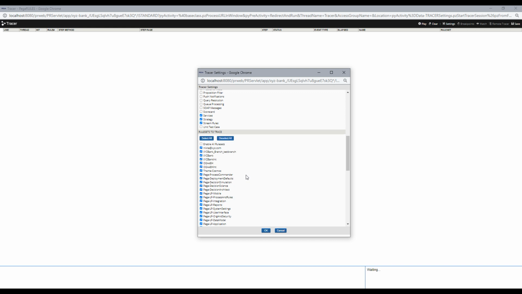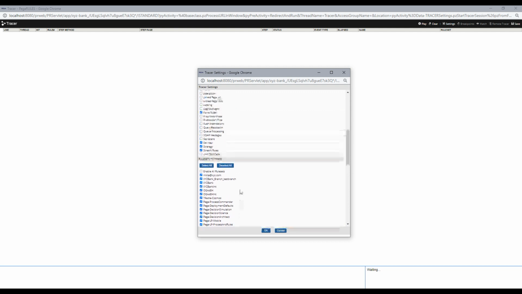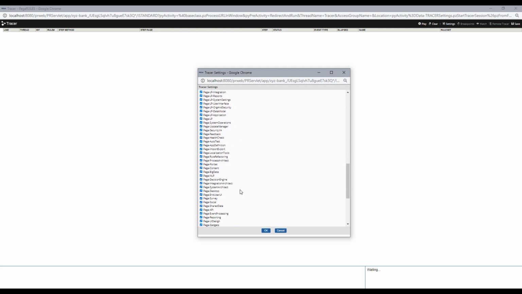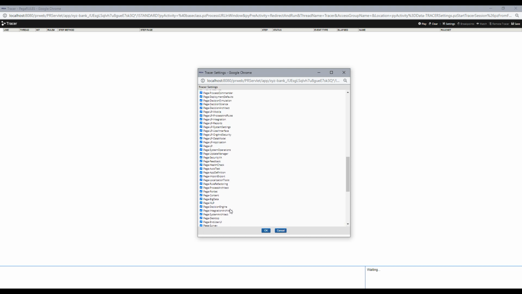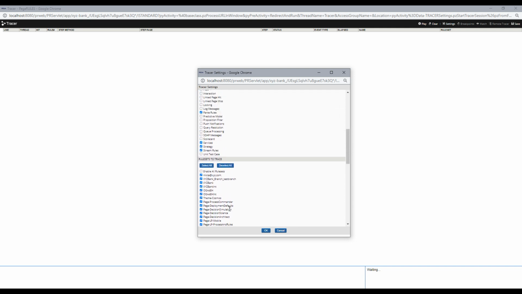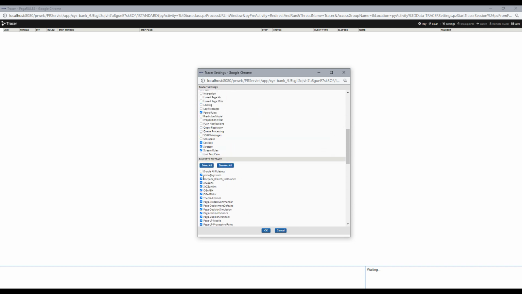Now coming to rule sets to trace, there are a lot of rule sets, be it your application rule set, otherwise you can have the PEGA out of the box rule sets, right? So sometimes what happens is having so many rule sets traced in the tracer again messes up the whole thing. You don't want to check all of the rules and then find where your particular rule is. So sometimes you just want to trace only your specific rule set.